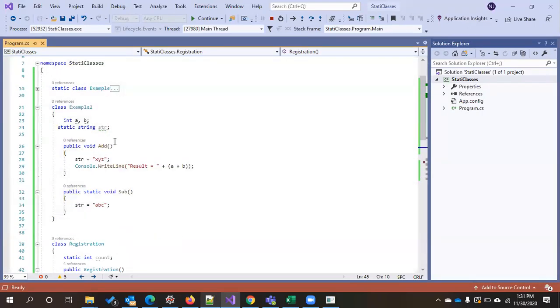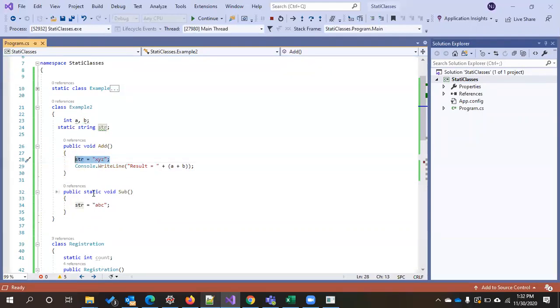Here in this case, this is an instance class. An instance class can contain both static and instance variables, and both static and instance members. In an instance method, it can contain instance variables A and B, and also a static variable called str.